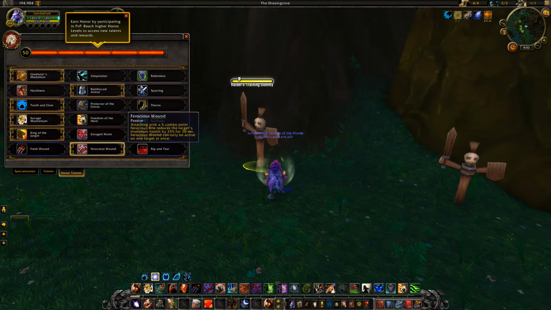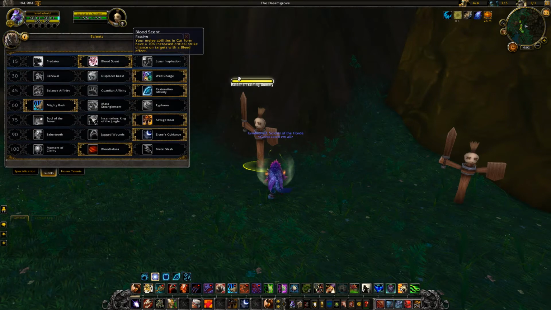Alright, so let's go over the talents. First row, I go with Blood Scent for the extra critical strike for when you have bleeds on them. Overall I feel like it's nicer, but the other two I've seen people use, and I've seen Lunar Inspiration work. I don't know if I like Predator. If you want to go with Lunar Inspiration, it can work, but personally, I would go with Blood Scent.